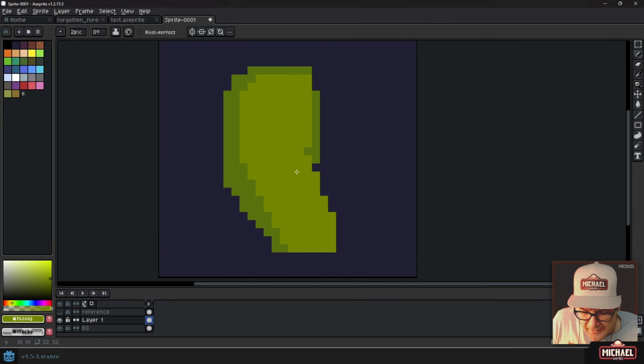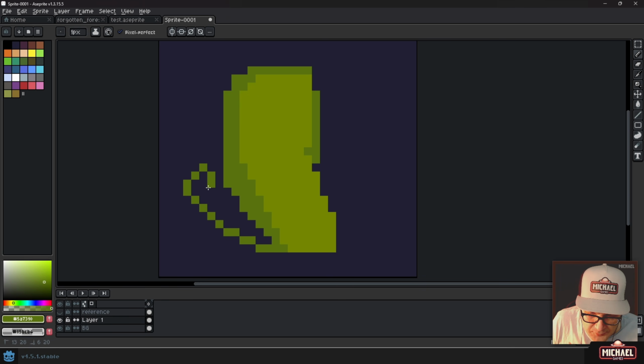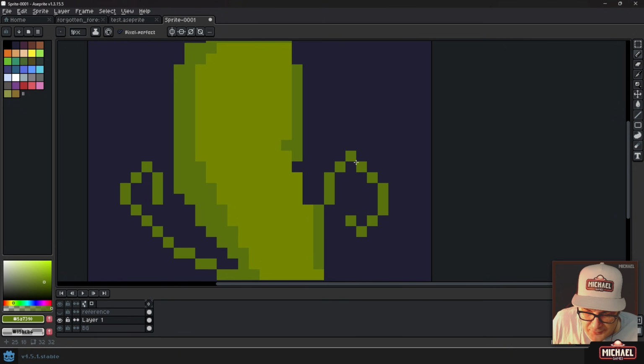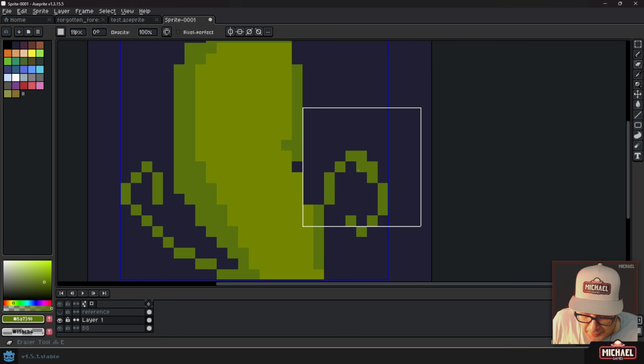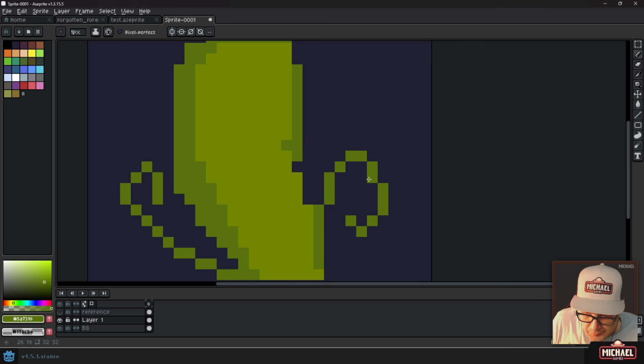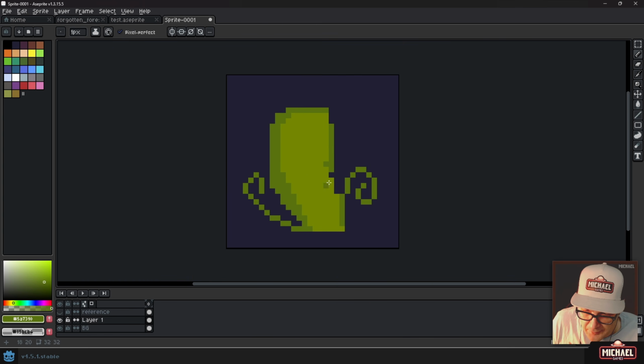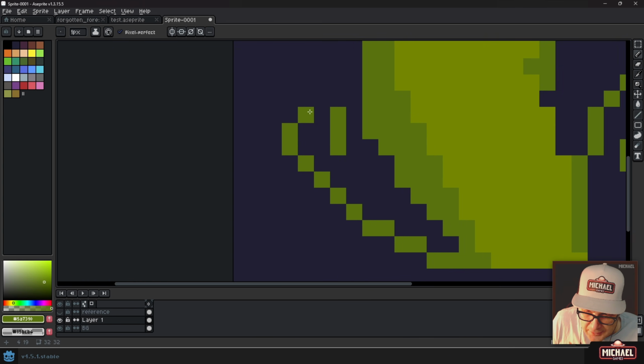So for this, it's kind of like a fern, I guess, what I'm looking at here, right? So maybe it's got, and I'm going to turn on Pixel Perfect for this, maybe it's got some little curly Q bits sticking out. Oh man, that did not turn out very good, but that's okay. I can come in here and whoops, my eraser's huge. When you right click, remember for the eraser, it's going to take whatever property or settings your brush or your eraser had normally. Okay, there we go. That's a better curly Q looking thing.